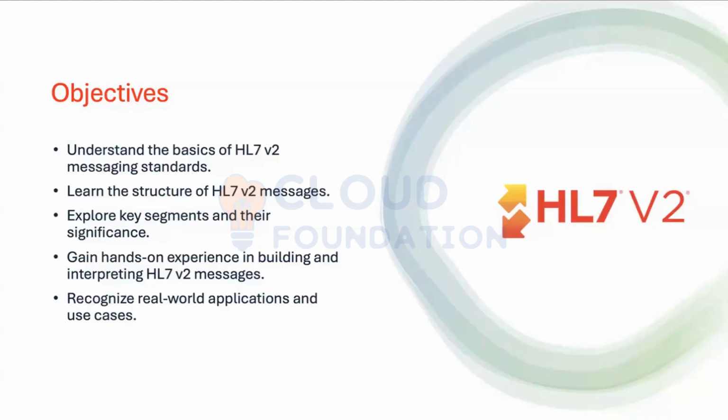And you know what interoperability is. That is the data exchange between two different systems. What we are doing here is we are getting data from HL7 V2. This is one of our systems, the HL7 V2 system, and we are converting that data to FHIR. This will be our objectives, and let's move to our next slide.